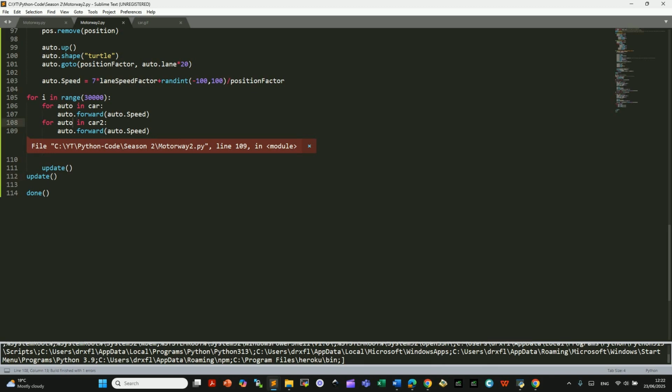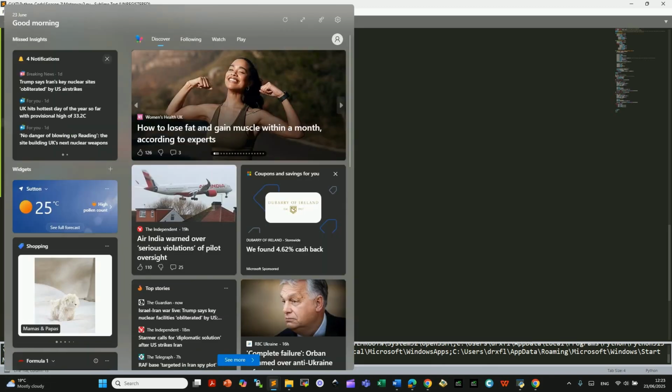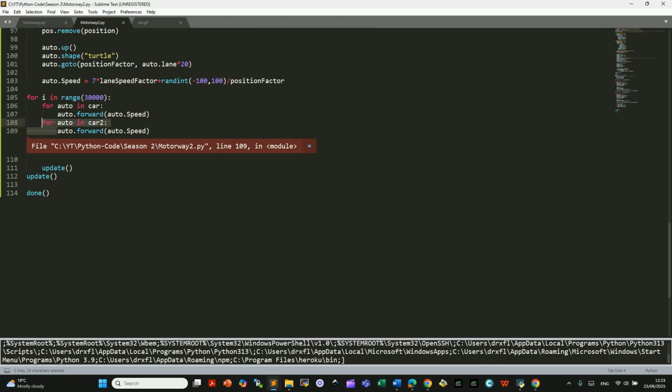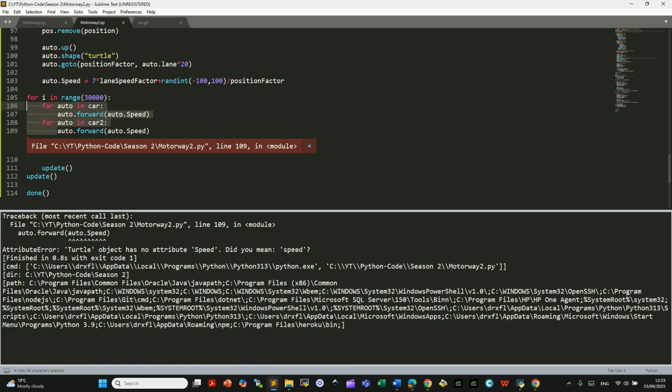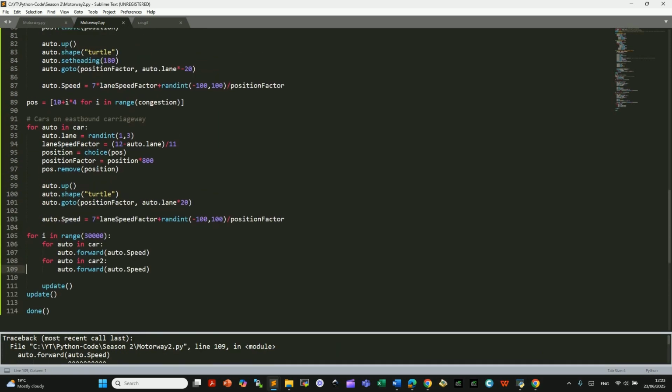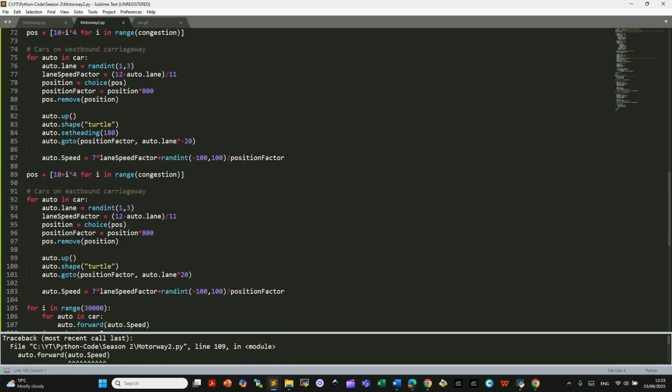What's the problem here? Is it just an indent? No, it's not an indent. Let me check the spelling. Okay, I'm actually checking speed. Did I just forget to... what have I done?